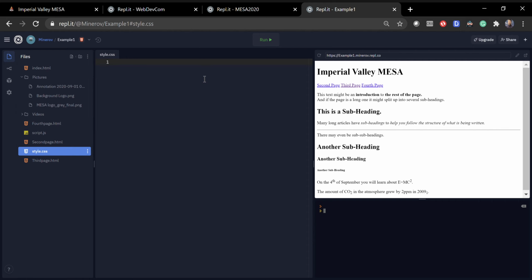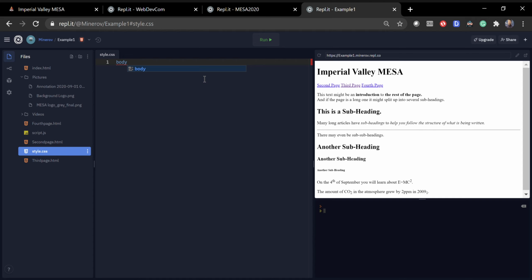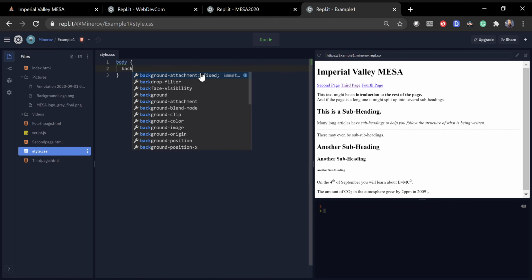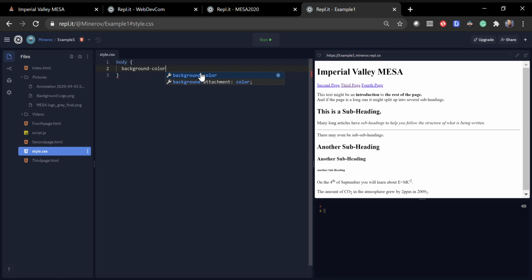So what I'm going to do right now is we're going to do a list, and we're going to go over some very simple CSS again. We're going to go over body, space, our brackets, and then we're going to do background color, and then we're going to do RGB, open our parentheses, and we're going to go with 200, comma 200, comma 200, and then we're going to close it.